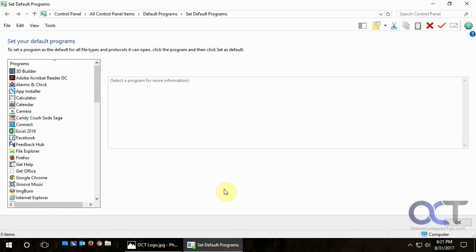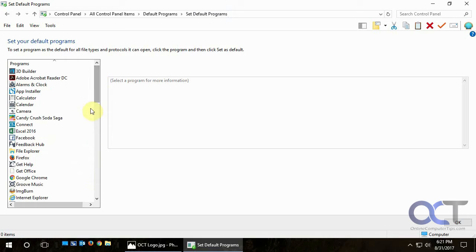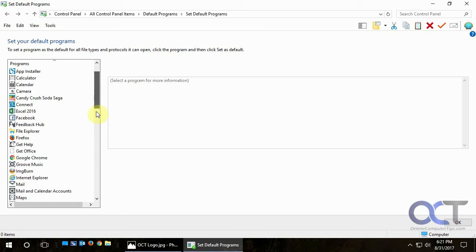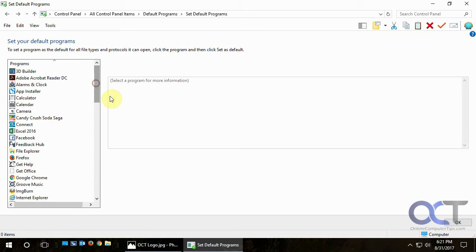So this is pretty much only something you need to use if you're having problems with your programs not opening files correctly. Like I said, that's in Control Panel under Set Default Program, so you could probably just use that instead of the Windows 10 part we showed you at the beginning, but that's just a quick way to get to some of the more popular programs, and then you can change your settings from there. Not too difficult once you get the hang of it. And that's it. Thanks for watching.